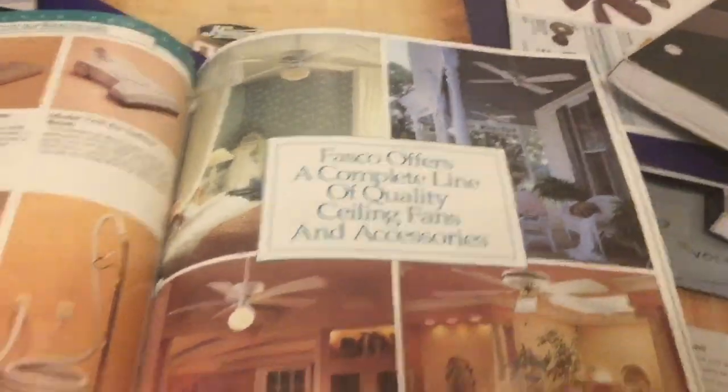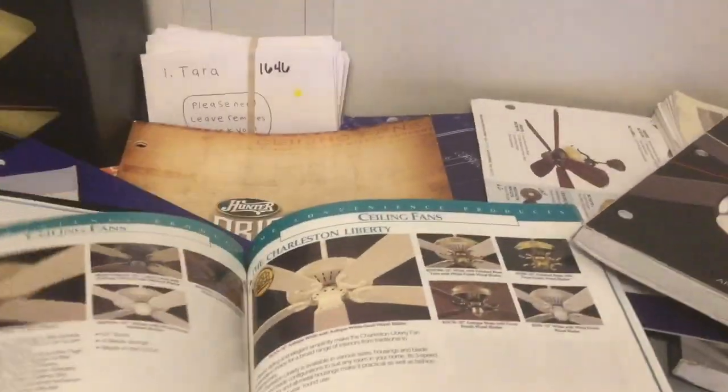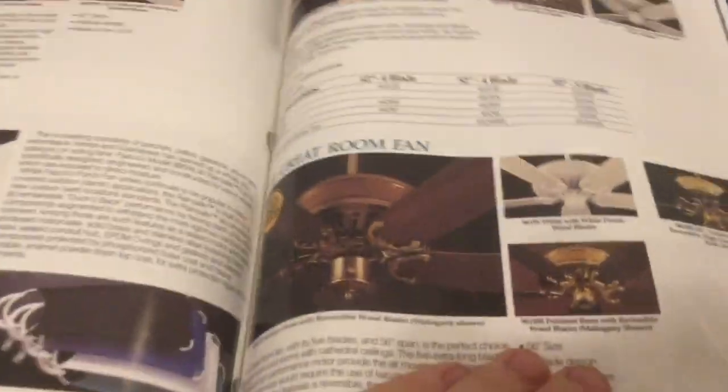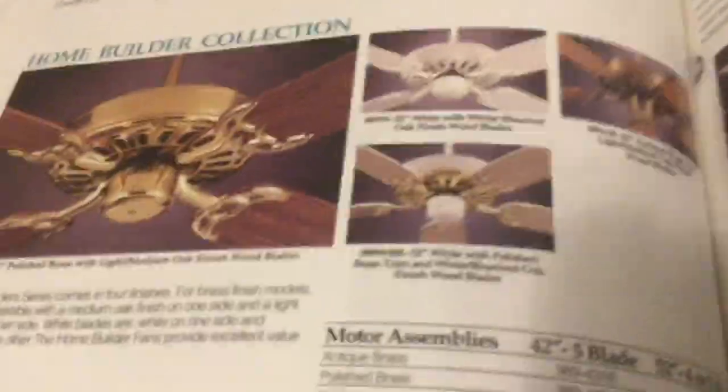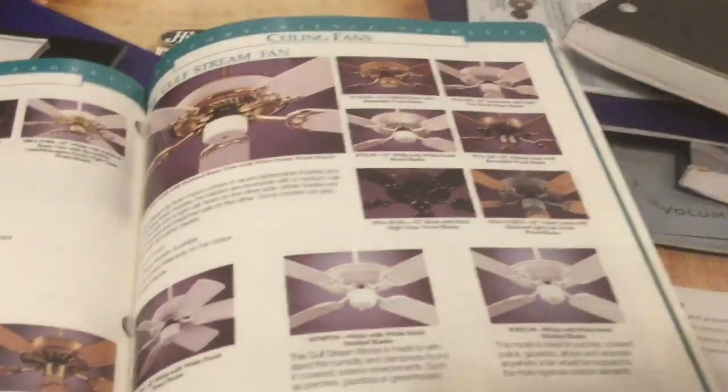Alright, here's some things right here. Here's a Fasco. There's a rain save? That's cool. Charles of Liberty, Five Blades, Great Room. It's a home building. Golf stream. Are all these golf streams? Cool.